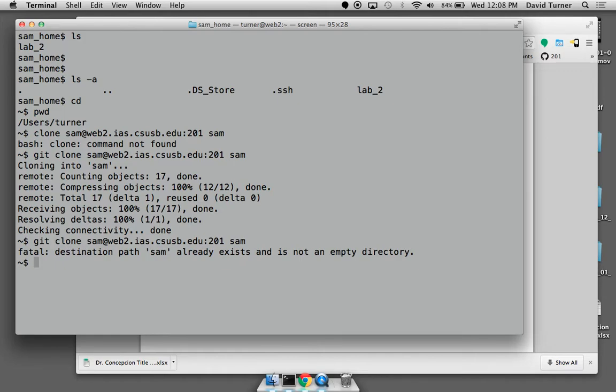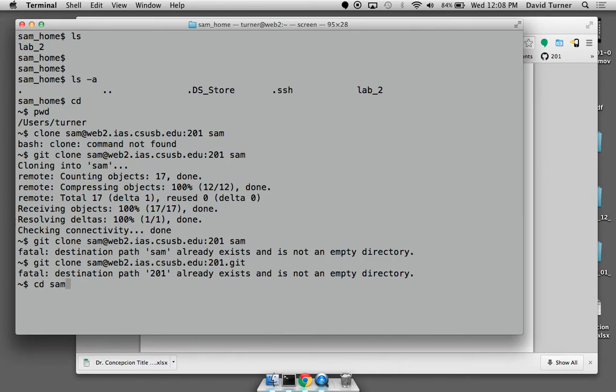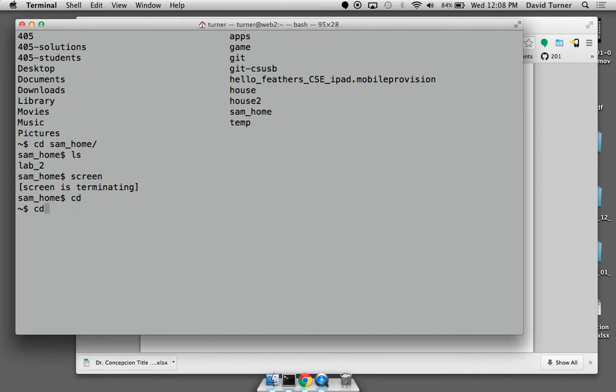Some of you are getting that. You're trying to do a clone, but wait. If I do this, oh, it's 201. I forgot, I didn't put the .git in there, but apparently it's not necessary. But if I try this, it refuses because I have a folder already called 201. So the clone command isn't going to overwrite something that already exists. It'll create a new folder for you. Anyway, I cloned into Sam. I better get out of there. So see, I did cd. Do you see how fast I'm doing this?